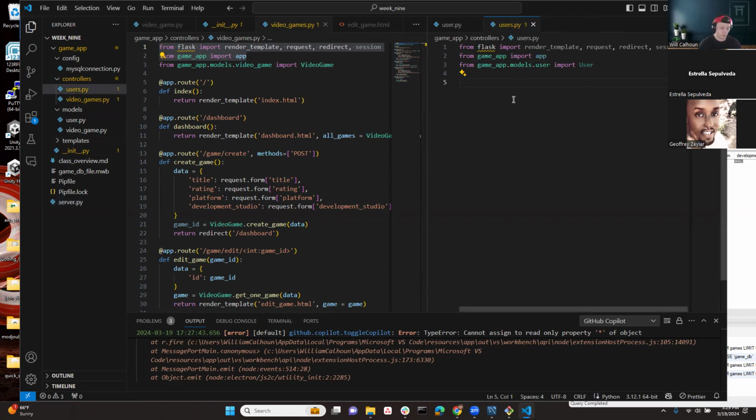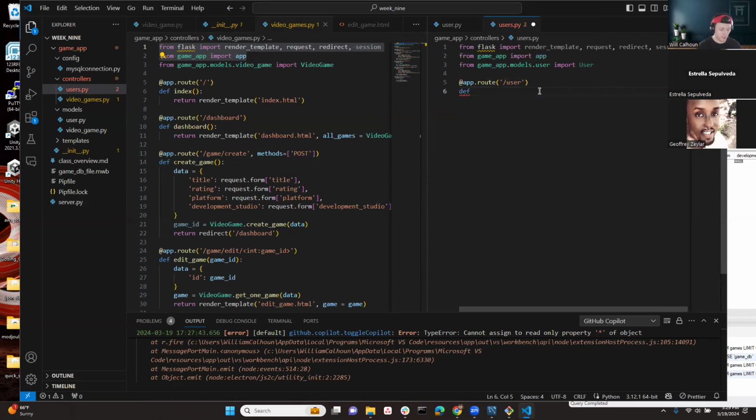Cool. So I can say something like app.route, and maybe I want it to be slash user. And maybe this is going to take me to a landing page, if you will, where I can create a new user. I think that sounds like a pretty good idea for where we're at right now.